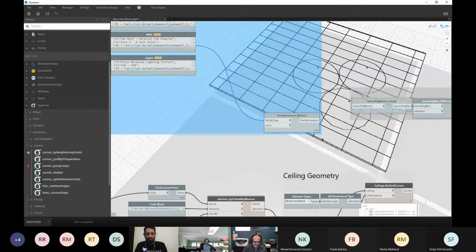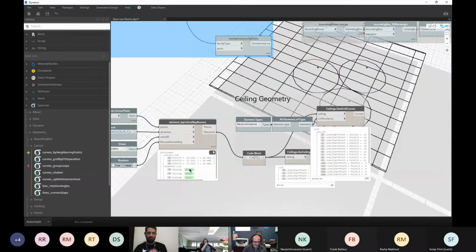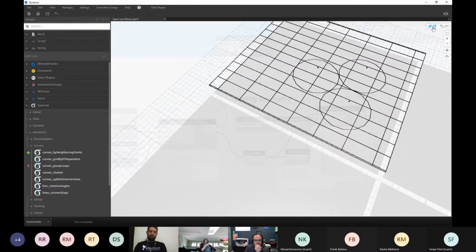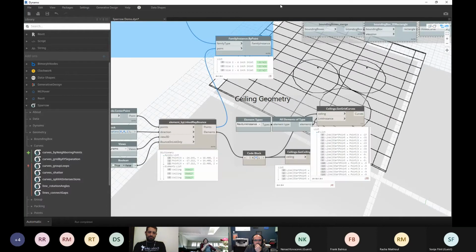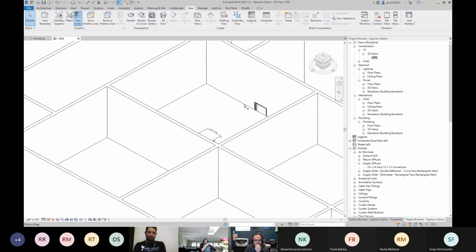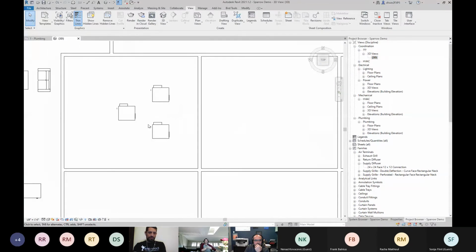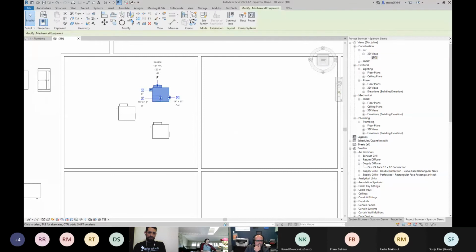Right, and then of course, once we have these points, and hosted points too, what I like about ray bounce is you can get the face at that point, and then be able to do even hosting stuff. But of course, we can take these points and start to populate your models. That's the really exciting part, whether this is diffusers, or obviously I just put VAV boxes, lights. It's really cool that you can just start populating stuff.